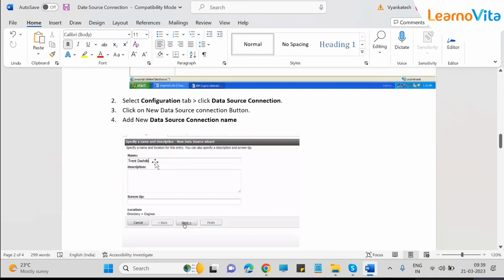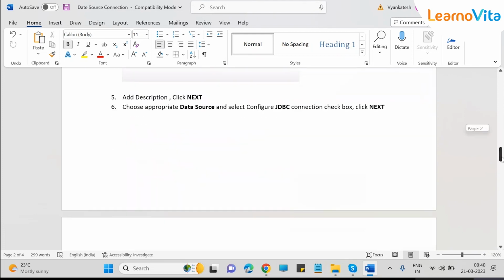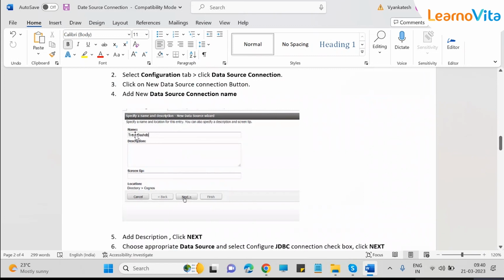Now, when you test the connection, you cannot test it successfully. Why? If you go to more and test the connection, you can test it. This is Cognos 10, but in Cognos 11 we have a test option here directly. Also, we can go to more and test it. When you test the connection, that connection will fail. Why? Because it is an empty data source connection. It means there is no connection between the database and the Cognos server.